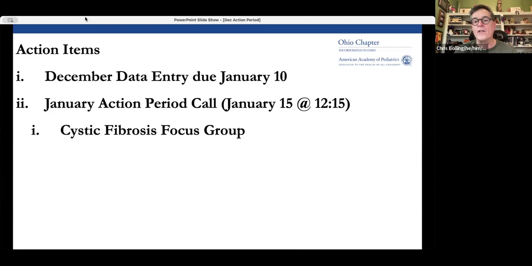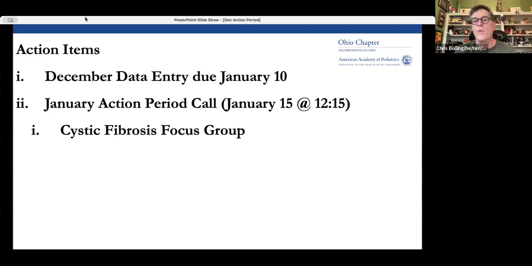And one of our speakers, Dr. Caitlin Krivchenia, who is from Nationwide Children's, a cystic fibrosis expert, has been working with the ODH on the improved cystic fibrosis screening. And that's actually been an area where we've all kind of encountered sometimes confusing results. And what do you do with them? How do we do communication?